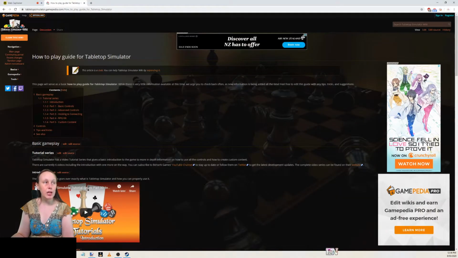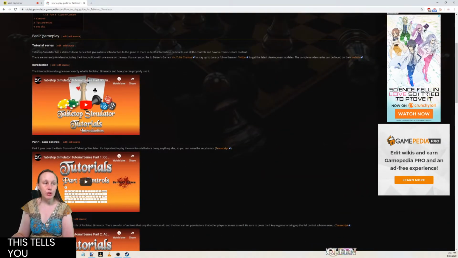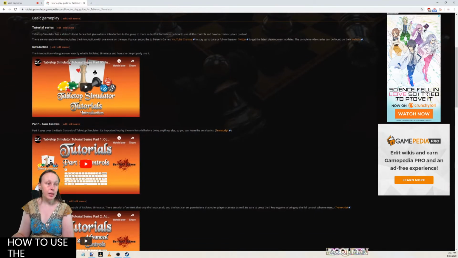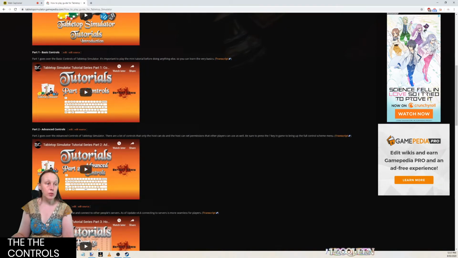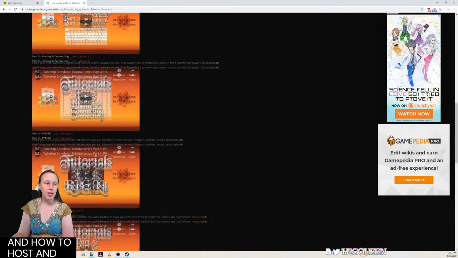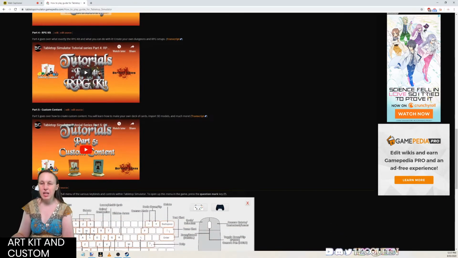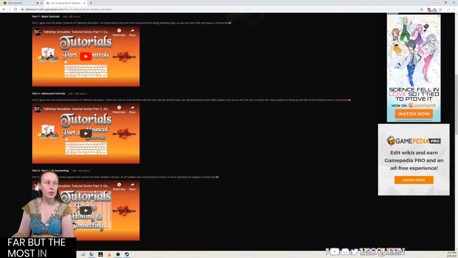This is a really good website. I will leave this in my description below. It tells you how to use the controls, also further advanced controls, and how to host and connect, and also RPG kit and custom content if you want to get that far. But the most important ones you want to look at are the controls and the advanced controls.